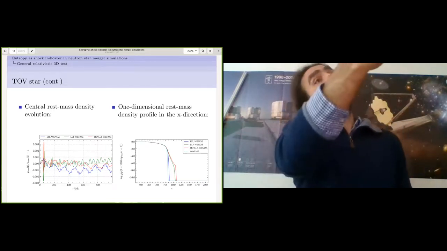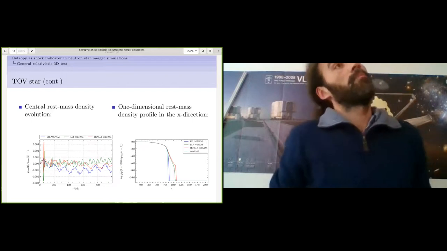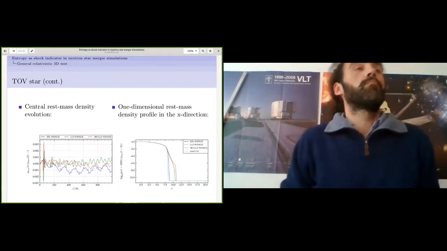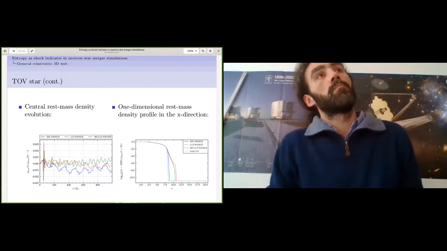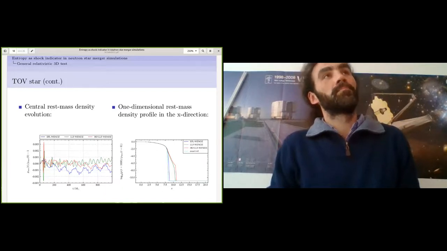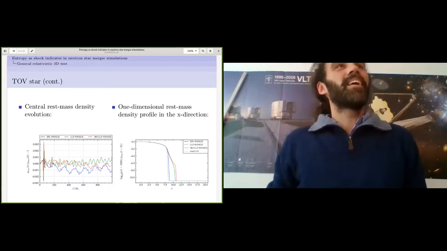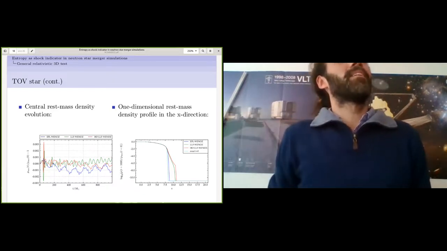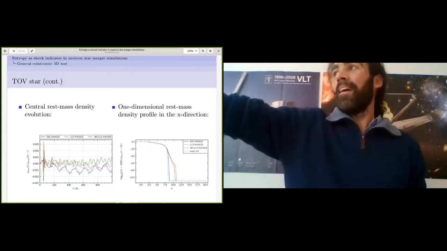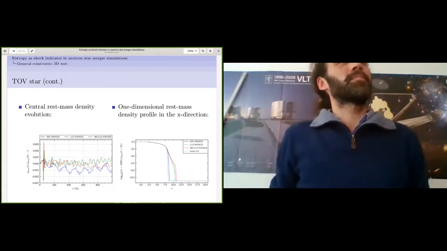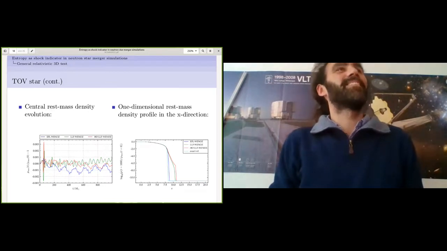Yes, but about the other simulations that you mentioned, my question is, why do you have to hold such a concept of entropy? Why don't you just have a criterion? If my density gradient is greater than a certain threshold, then I switch to lower order. Nothing else. These schemes are doing that, like the two schemes, the red and the green ones, are doing that. And it doesn't.